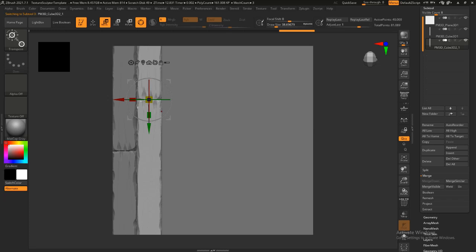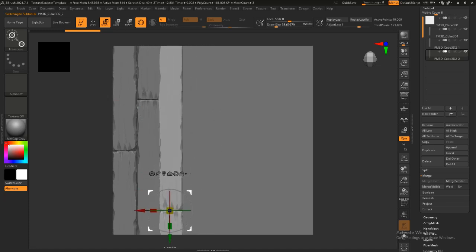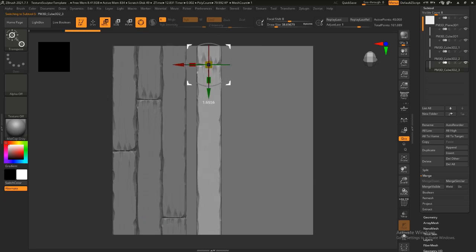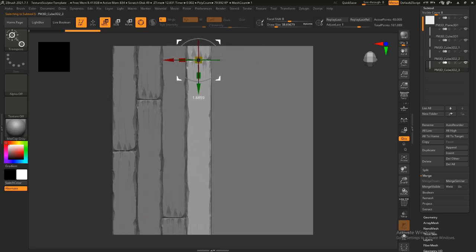Control-Shift-D, and then we can put it in here, something like that. D again, so we can play with it now.